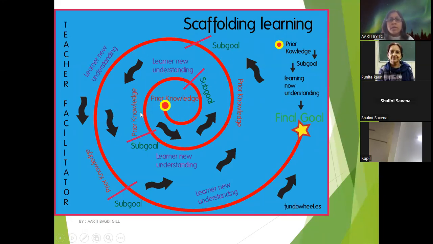It is not in one go that I'm quickly reaching the final goal. How is it possible? Even in this 1 hour session, we are not quickly reaching the objective. We are gradually understanding each and every slide and then reaching the final goal. So that is what should happen in your session as well. Split it into sub goals and then gradually we will reach the final goal. This is what scaffolding learning is saying. And here at different stages, you can put different scaffolds to make the learning reach its final objective. Very simple and very clear.